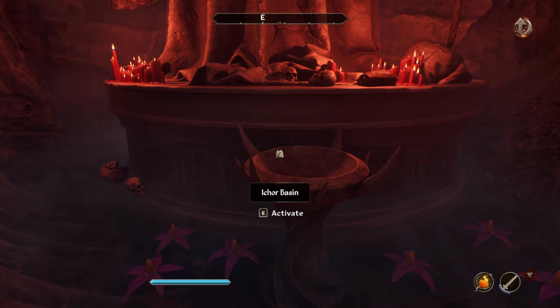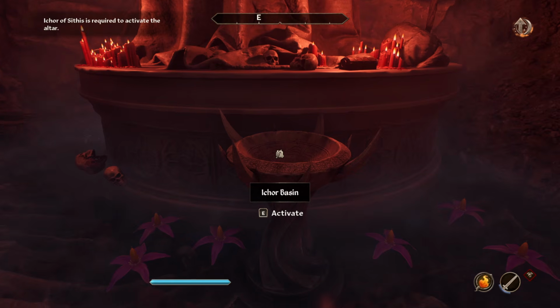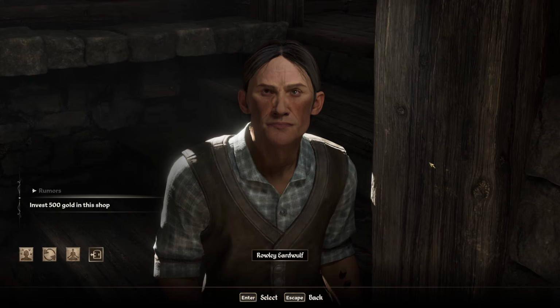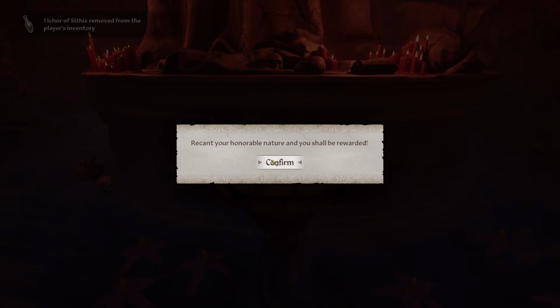I don't know. So the Ichor Basin, if you try to activate this, you need Ichor of Sithis in order to do it. In order to get that Ichor of Sithis, you have to buy it from that guy at the Walnut Inn. So make sure you get that too when you talk to him. So using the Ichor Basin will give you a powerful buff, but the issue is it'll tell you to recant your honorable nature and you shall be rewarded.